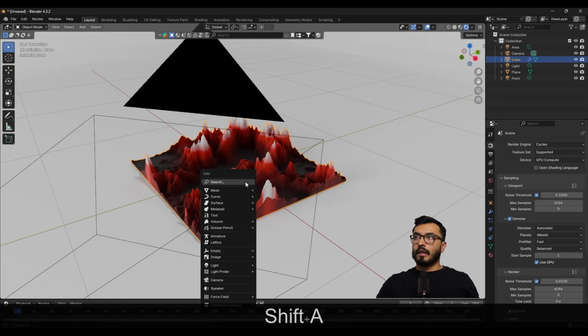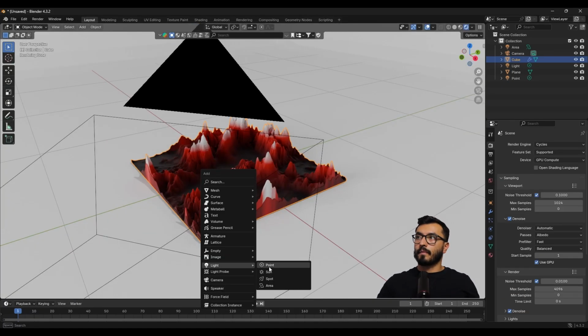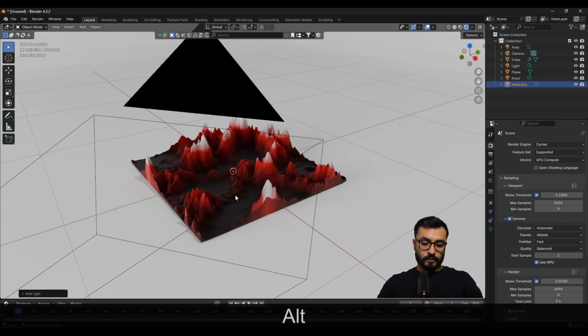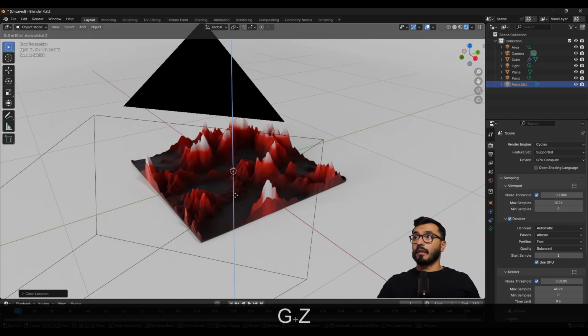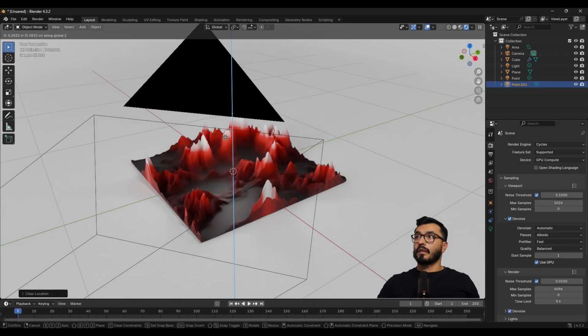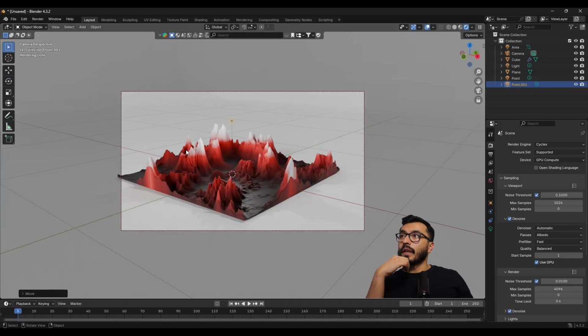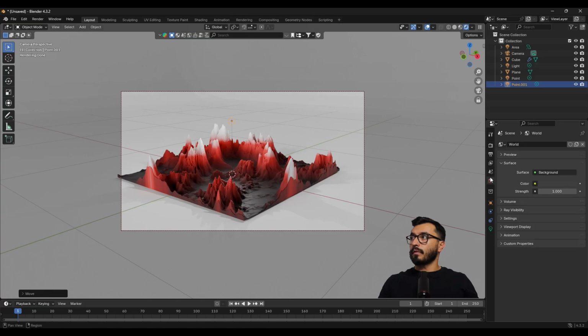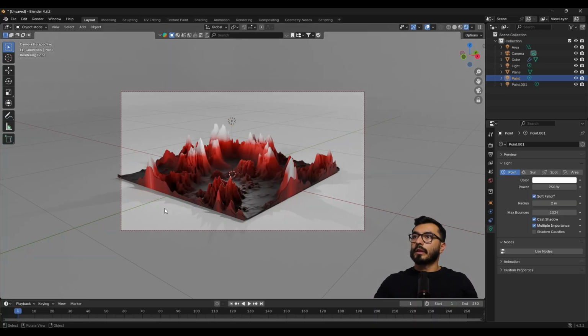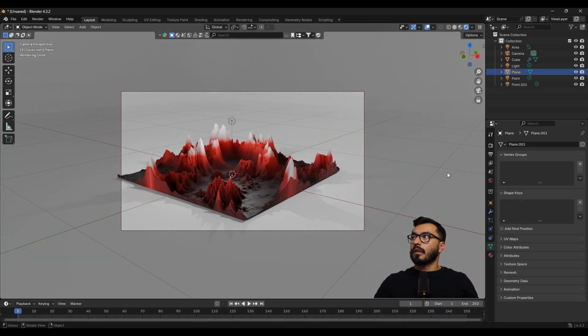Just would like to add an additional point light in the center and grab it a bit high so that we can create some kind of shadows in our terrain, our height map, so that we can visualize better all this roughness. Let's keep it like this. I will probably reduce a bit the intensity of the overall lighting so that we can see some shadows here in the ground.